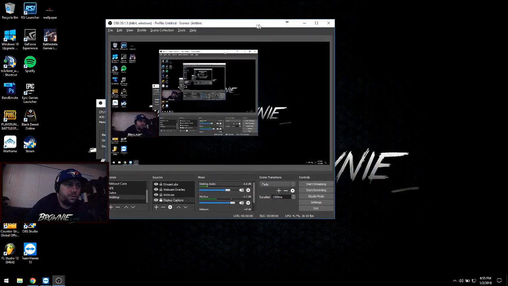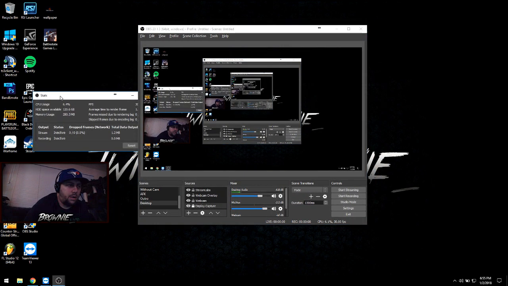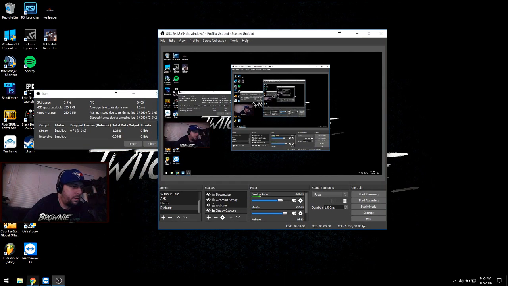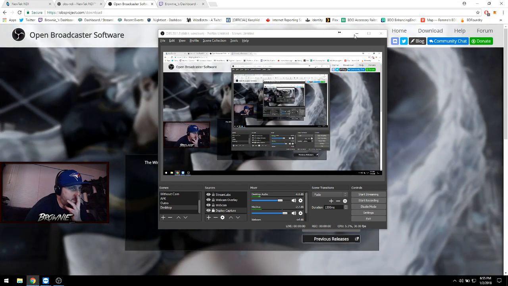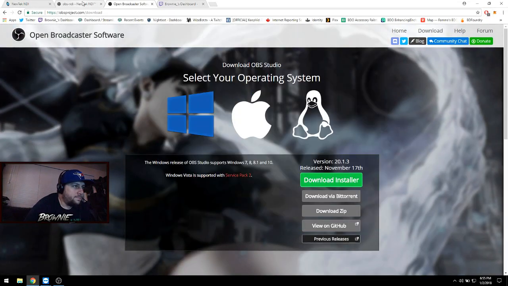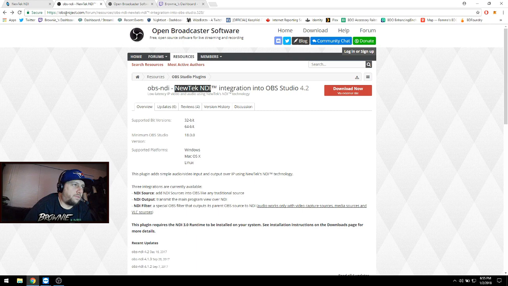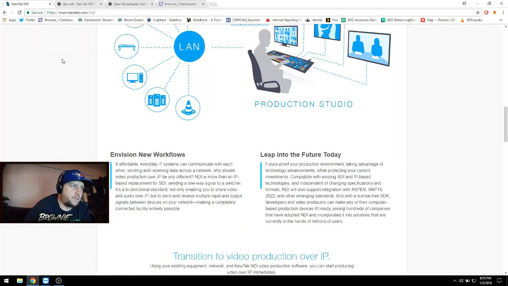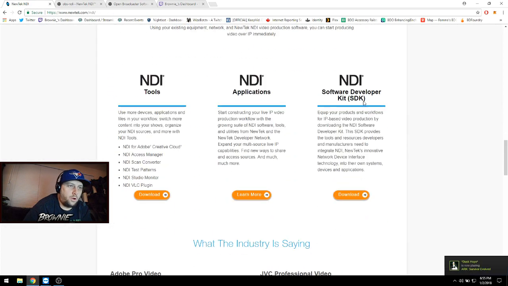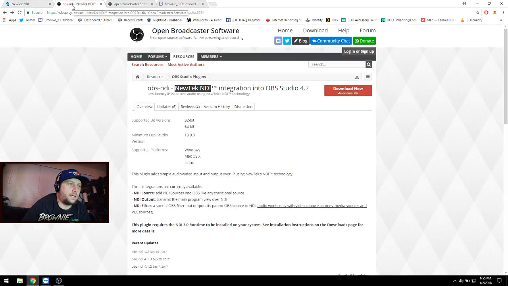Now we'll jump over to how to install this. So we'll go back here, close this. We go to this project file right here. It's called OBS project on the forums. It's a plugin that the guy made from NewTek, because they do offer software development kits, SDKs. So it allows you to actually go in here and develop your own things. And this guy made a plugin for OBS, which is really cool.